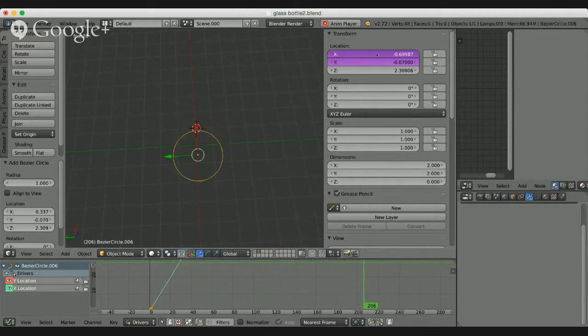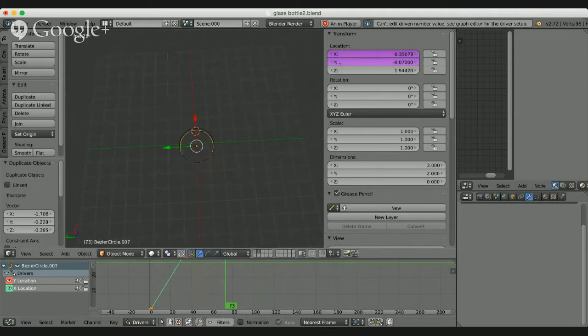So now, if you duplicate this and then go on the y-axis and do cosine of the frame, there we go. Then you've got two axes right there.